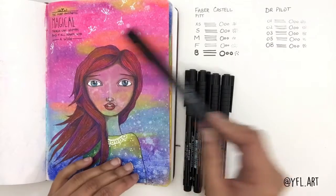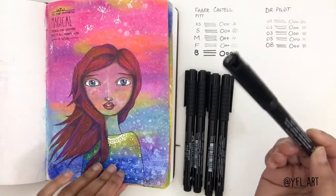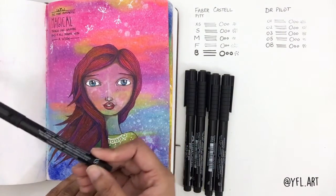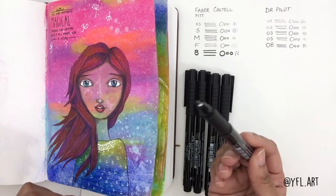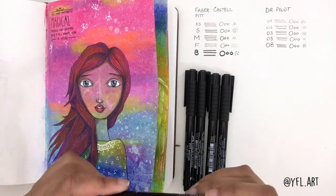It works on different mediums really, really well. It's my go-to pen on mixed media. It works really well on my wood surfaces, which are a little bit bumpier, but the nib is really, really sturdy and strong, and I don't have any issues with it fraying or breaking like the other pens sometimes do.